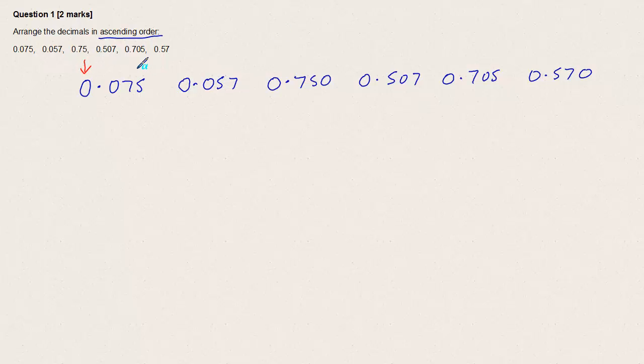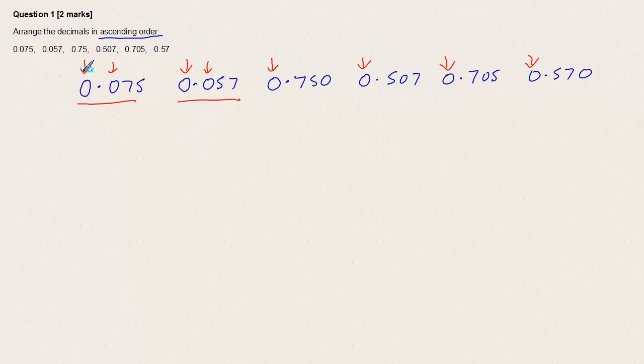Now to start with, we can see that all of them have a 0 in the ones or units column, and that means we can't decide which one is the biggest from there. So now let's look at the tenths column, the first one after the decimal point. So this one's a 0, this one's a 0, this one's got a 7 in there, so that's definitely bigger. This one's got a 5 in there, so that's definitely bigger. 7 and 5 again, so the smallest one is going to be between these two.